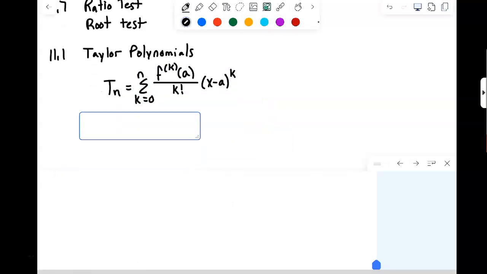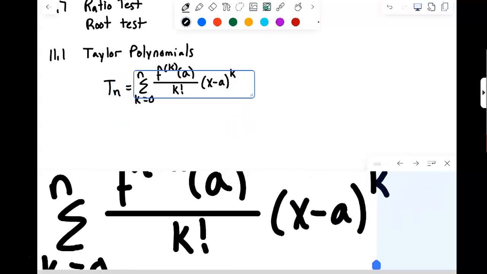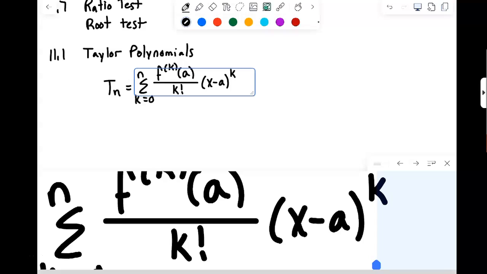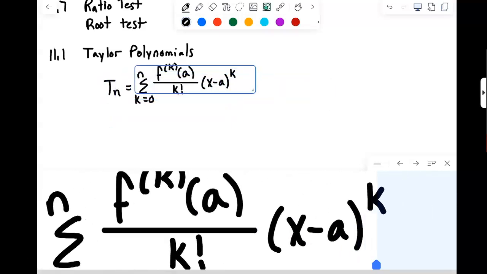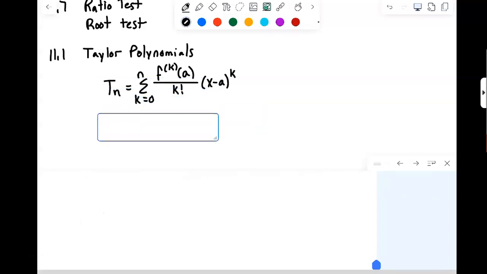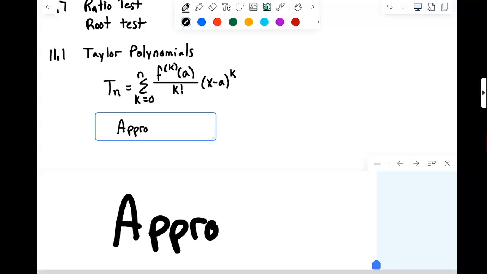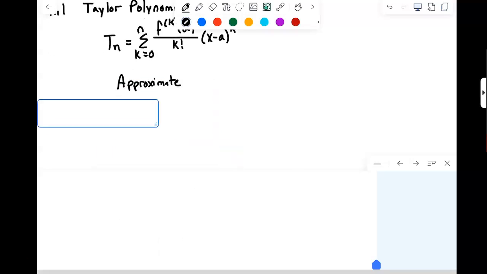Right. So you'll be asked to construct some Taylor polynomials. None of these on your test would be anything extreme where you're going to spend 20 minutes computing the derivative. These will be ones that you shouldn't have too much trouble computing derivatives of. Okay. And then, of course, using that to approximate a function. Again, if you go back through the notes, we did some different examples there.